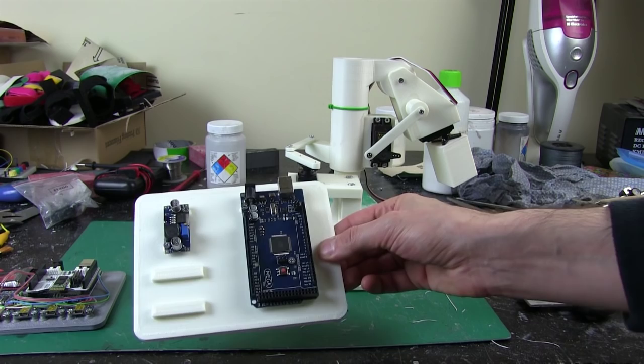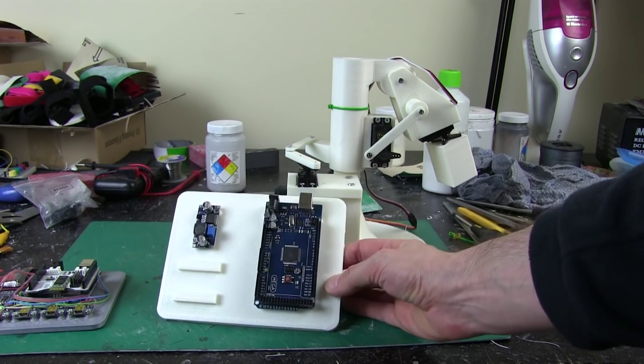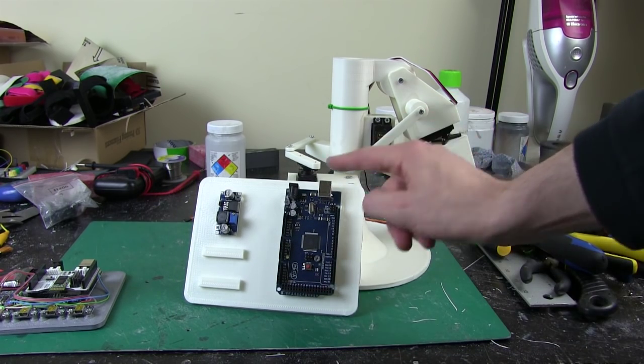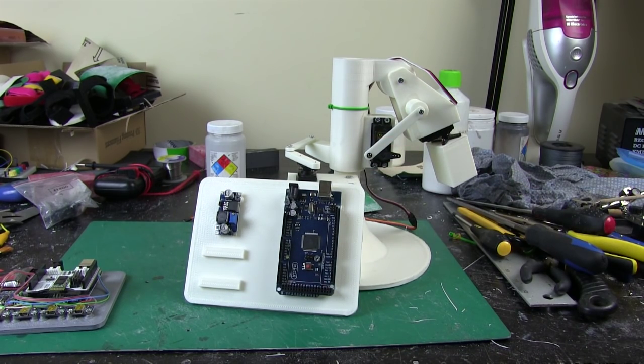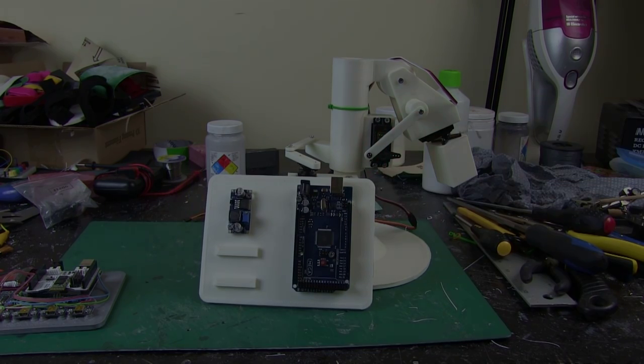You can pick these up pretty cheap. They've got lots of pins. There's something like 44 digital I/O on there, far more than I need. We need 3 servo connections for this arm for now. So I'm going to get that wired up and we'll do a test routine and see how it moves, and then we'll start looking at the data.